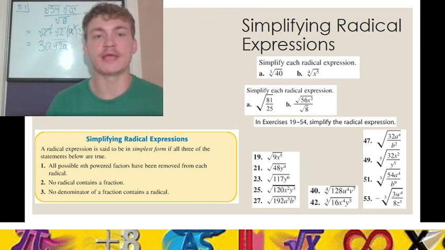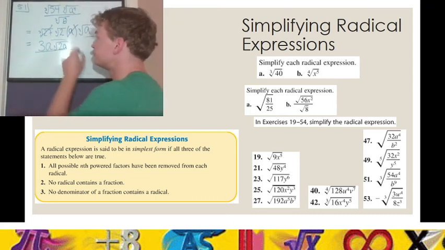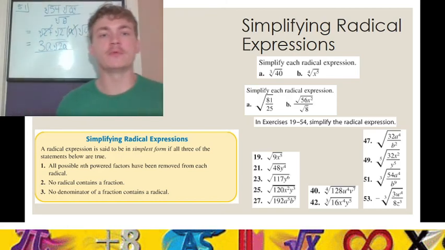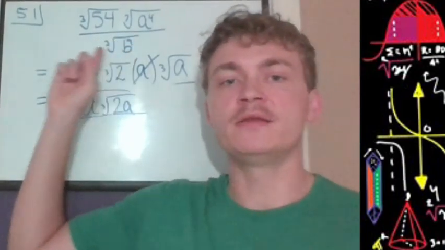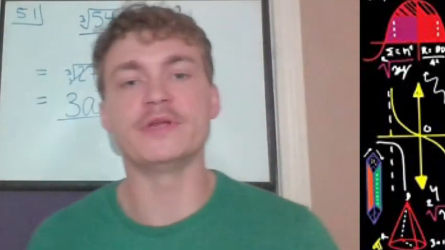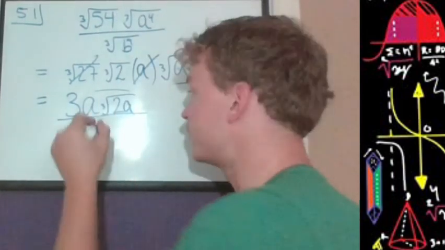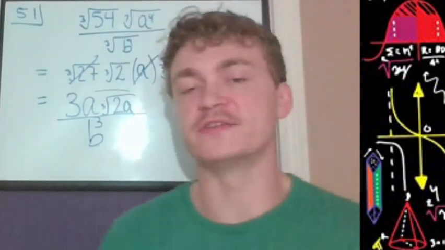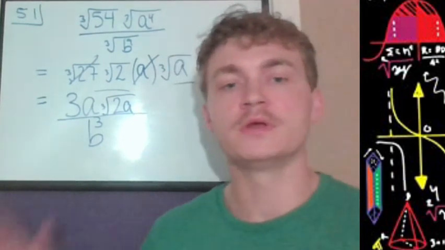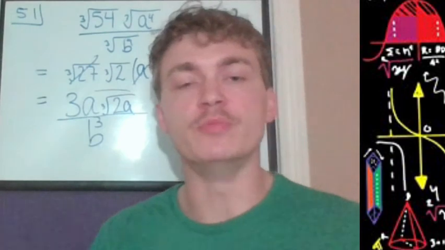That second step said we cannot have a denominator with a radical. Right now, we are dealing with a denominator with a radical. In our denominator, we have the cube root of b to the 9th power. Exponent of 9, root of 3. 9 divided by 3 is 3 with a remainder of 0. This means 3 factors of b get pulled outside of the radical. The remainder of 0 indicates that there are 0 factors of b left under the radical. So what does that also tell us? B to the 9th power is a perfect cube.